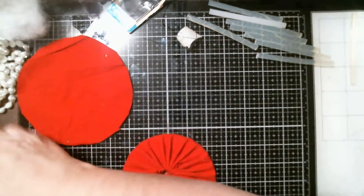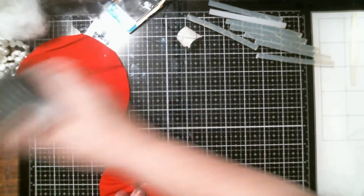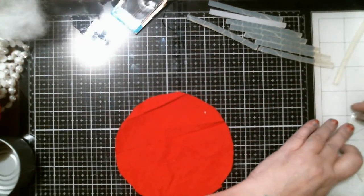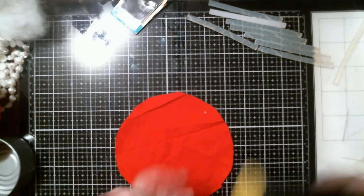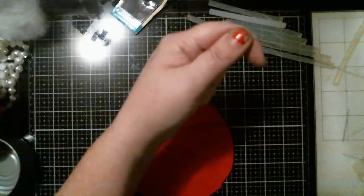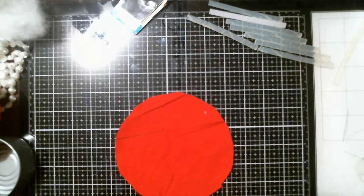Now, the next one. Got to do the same thing. I'm going to redo some thread. Snip. There.